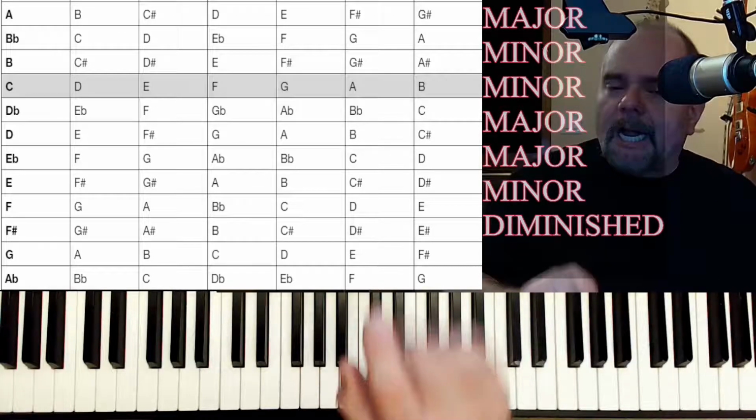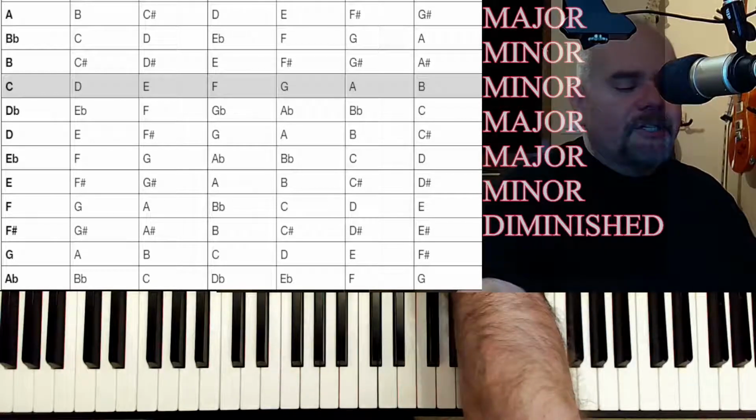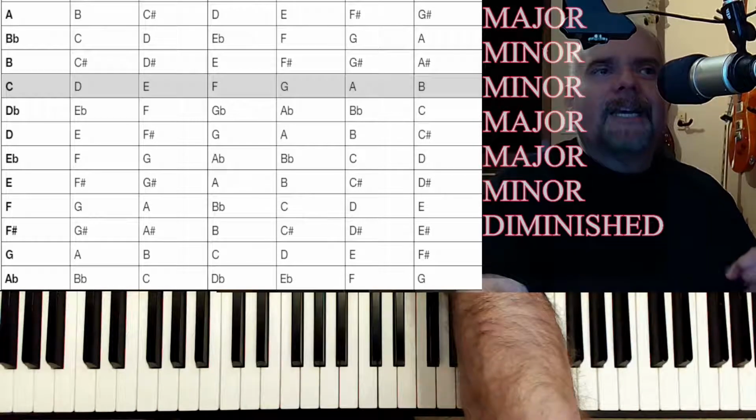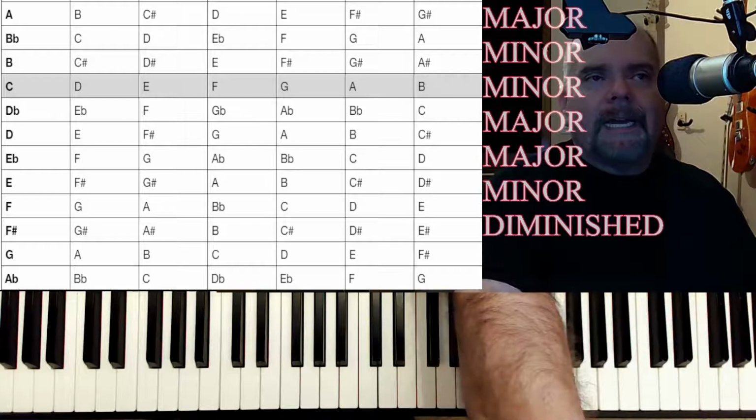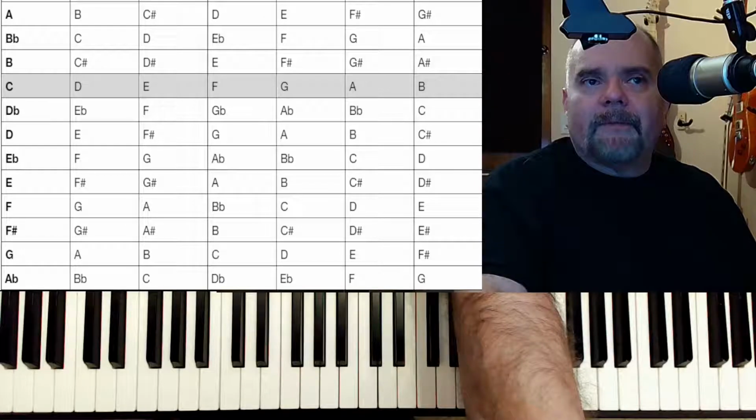Now this is just touching on things because there's another thing that you need to know. This is just explaining how the chords within a key work. But what if you're not thinking about the key that you're in and you just randomly encounter a chord on a chord chart and you just need to know how to make the chord? So this is going to be very useful to you.